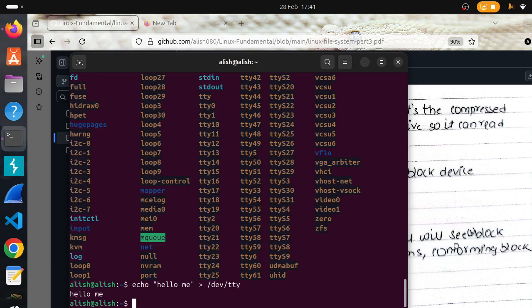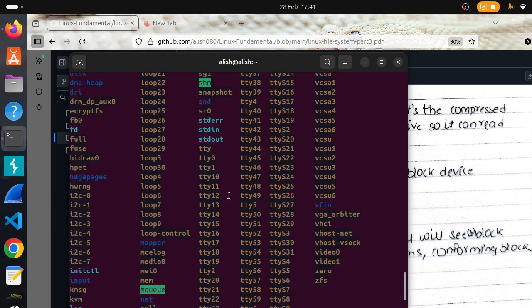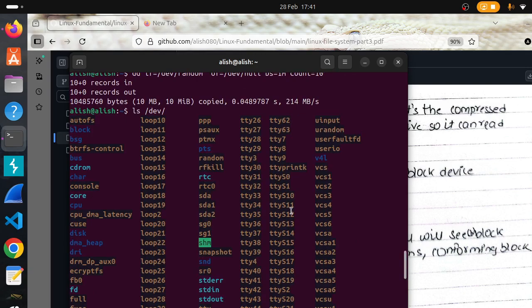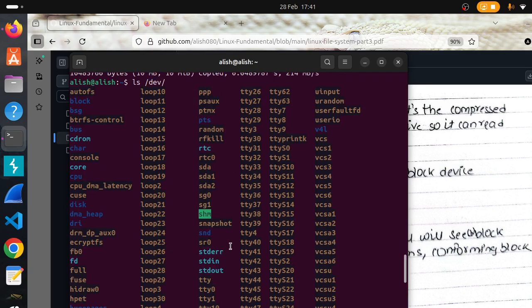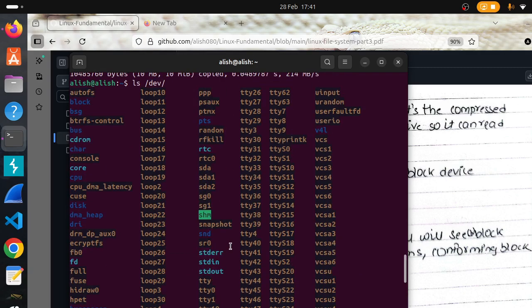So another directory that is used for our terminal is pts, which is also known as pseudo terminal. This is one of the most interesting files in our /dev directory.